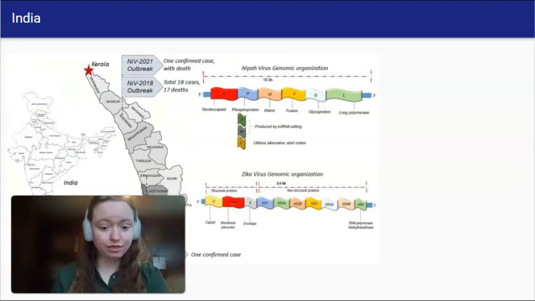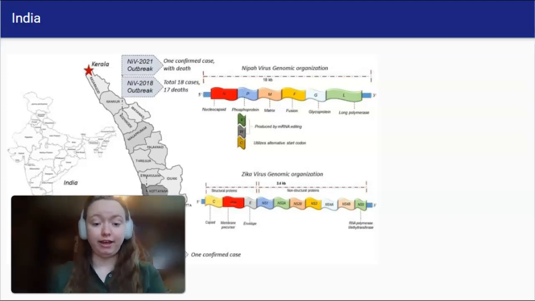Moving on to India, there have been 3 different epidemics or outbreaks of NIV. The first in Kerala, which is shown here with the red star, another in Siliguri, and another in Immaculum. Researchers were initially confused as to the source of NIV since there were no pigs reported of having NIV, similar to Malaysian NIV. Similar to Bangladesh, however, scientists studied bats and found that some of the bats in the area did test positive for NIV. Despite this discovery, researchers maintain that there still needs to be more intensive studies to fully understand NIV in India.